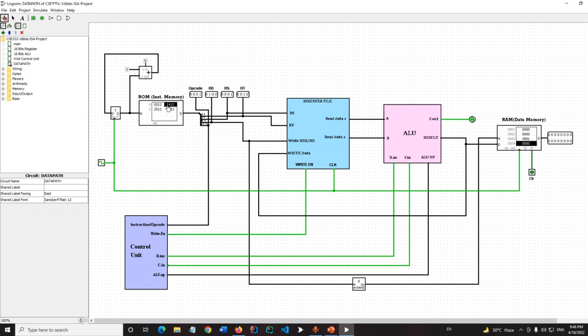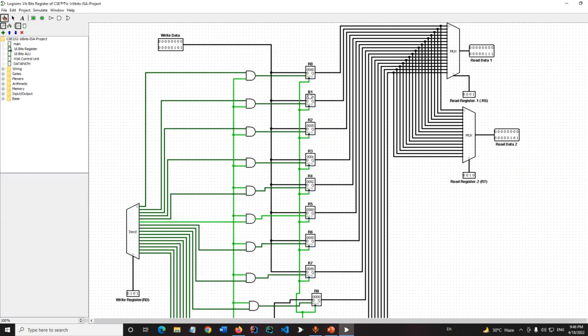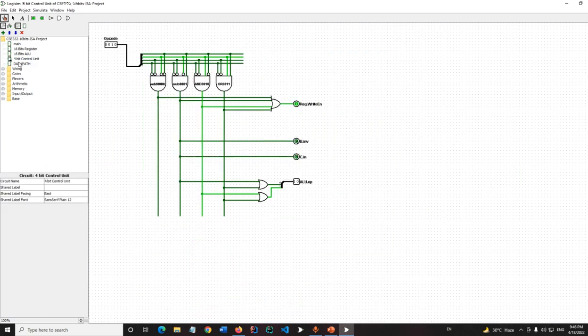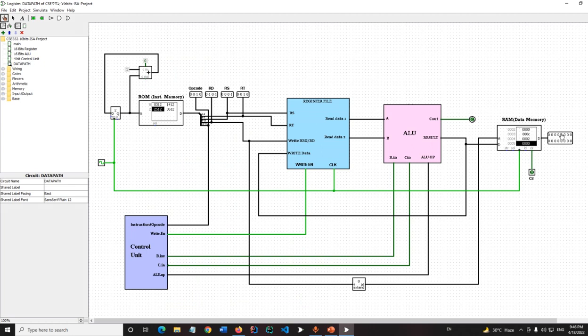Now for subtraction, I have used 1, and I have stored the subtraction result in register 4. Let's give a clock pulse again. I can see that I have made the 1 and 2 the same, 7 and 5. So the result of subtraction of 7 and 5 is 2, which is stored in register 4.